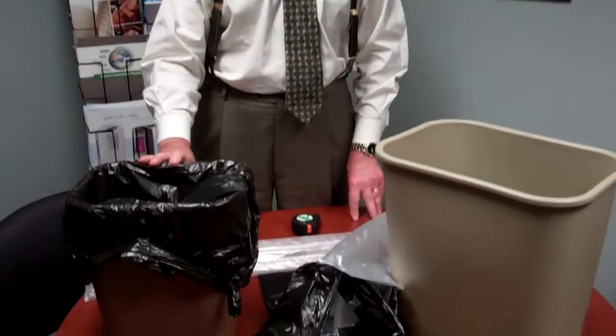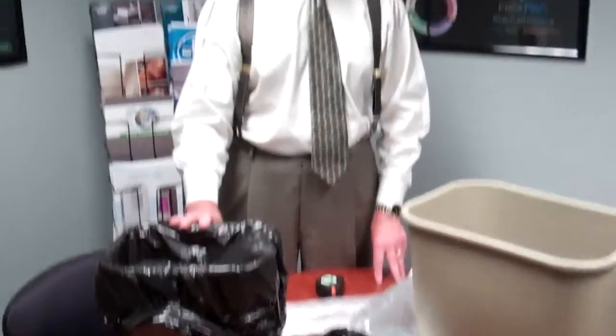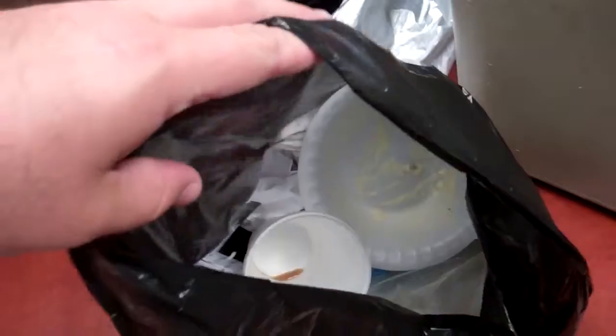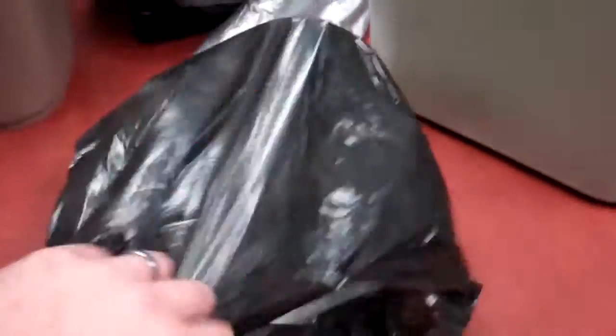One of the things I see quite often is the weight of the contents in the bag. That's a very good point — people buy a bag that's way too heavy for their needs. For example, if you use a .35 mil bag, which is the lightest bag on the market, that will hold 15 pounds of dry trash. Think about how many times in an office atmosphere you have more than 15 pounds of trash. This is actually trash out of my container — typical office environment, there's paper, cups, some light plastics. It's rather light.